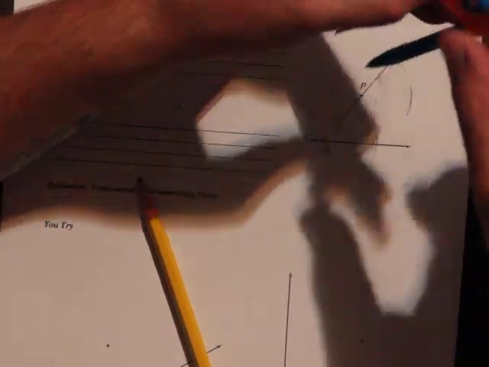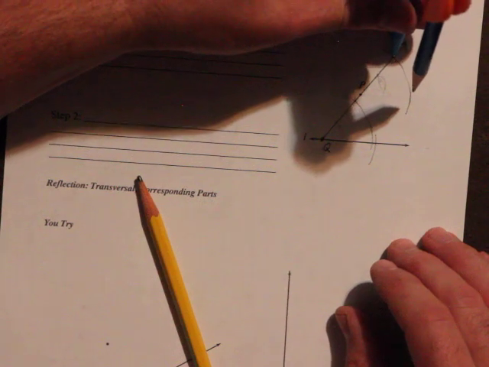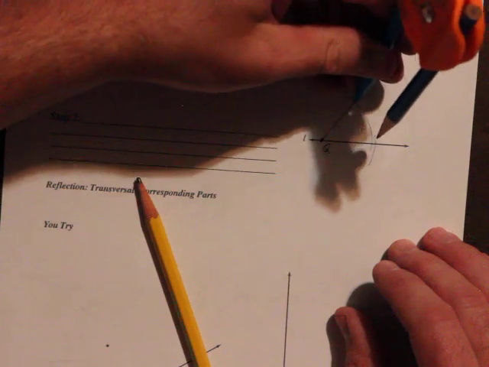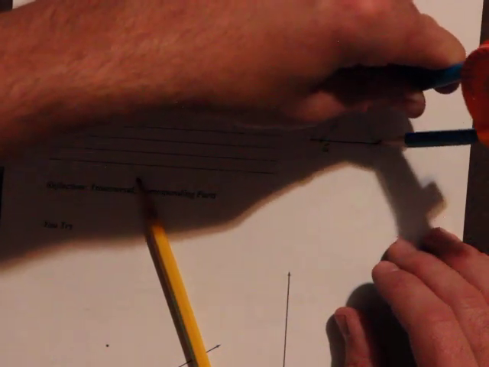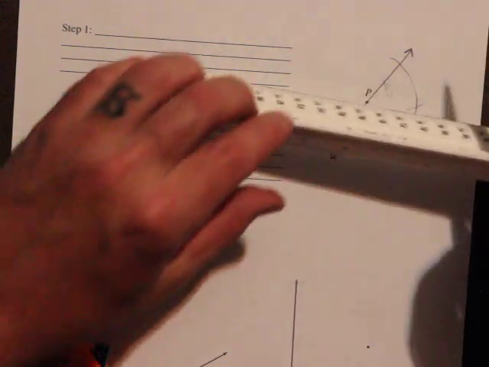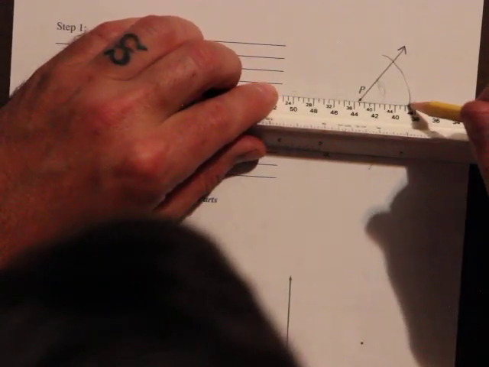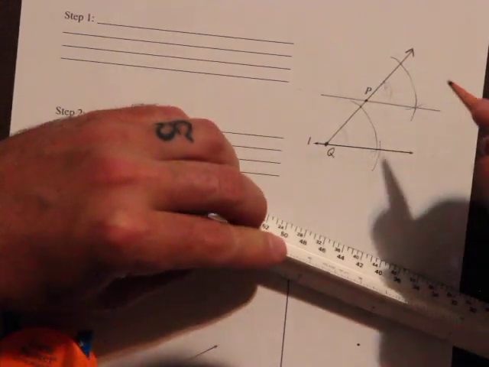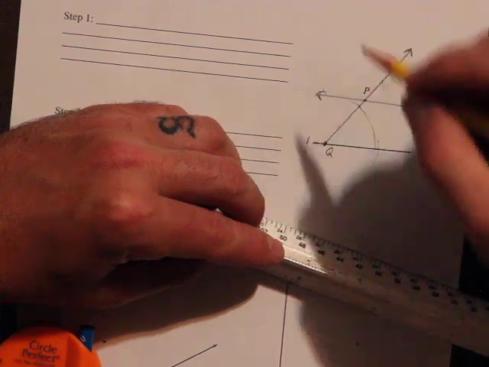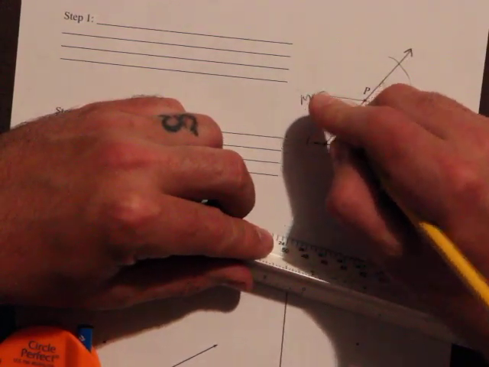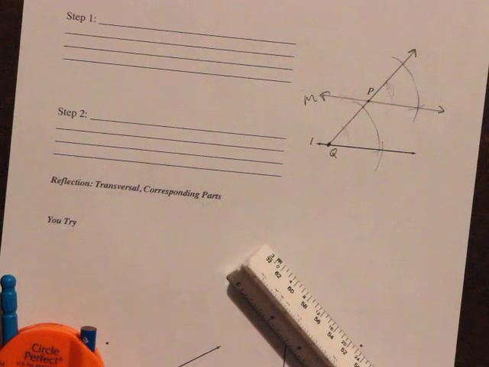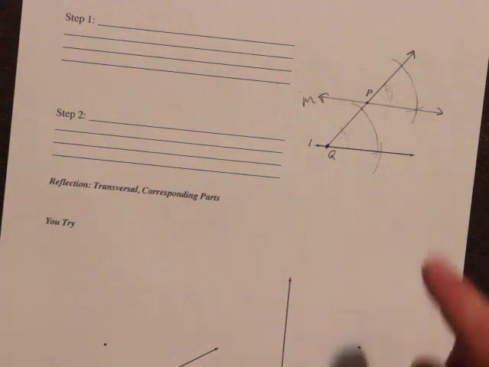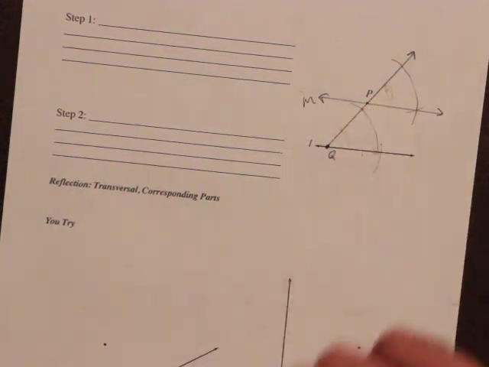Alright, now I'm going to go from this point, copy that distance that I just did from here to here. There it is. And so that means that this line that I draw from this intersection through P should be perfectly parallel to line L down here. We'll call this line M. So that's how we do a line parallel to the other one that goes through a point P.